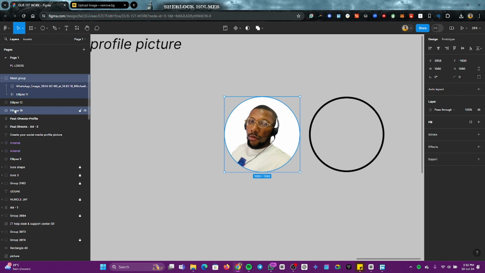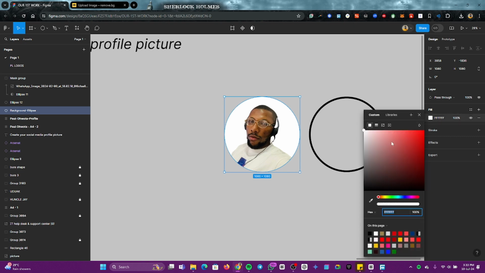So now let's rename this ellipse as background ellipse. You don't need to remove the word ellipse so that you know that it's an ellipse. So you can remove the number, but just know it's background ellipse. Yeah, and then come and let's change the color to what we want.